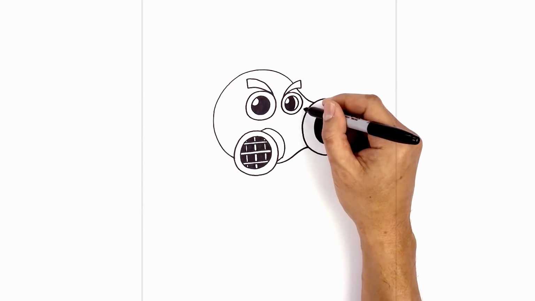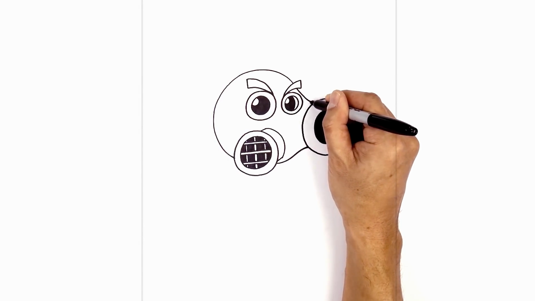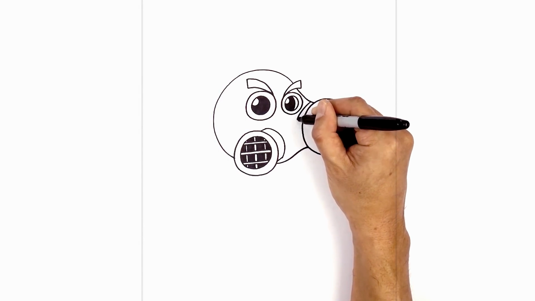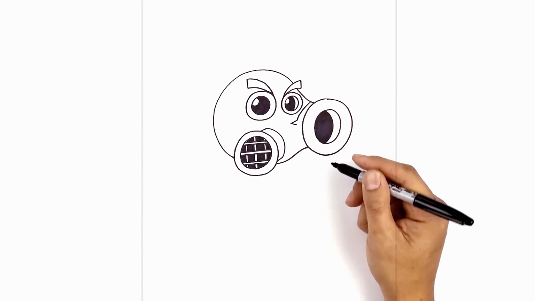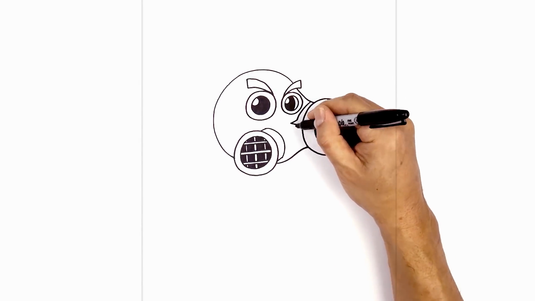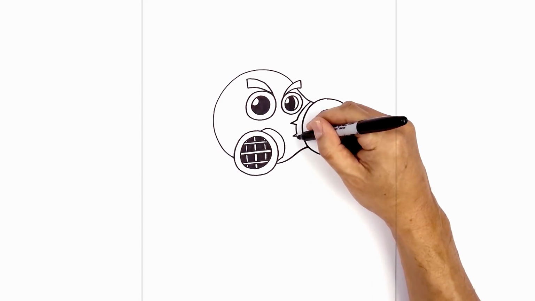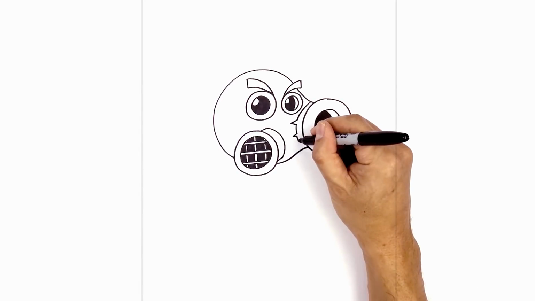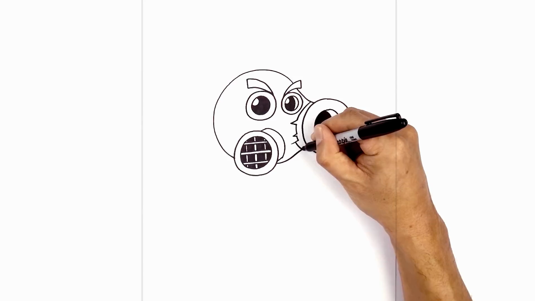Now right on the inside between the mouth and the eye, we want to draw the cracked edge of the mask. So we start at the top here, we're going to curve around in between the eye and the mouth. We're going to draw a little crack. We're going to come in and then back out. We're going to continue this curve all the way down, but along the way, we're going to add these little cracks. Come down, draw a line. Now we're going to come back in, curve down towards the bottom of the head.